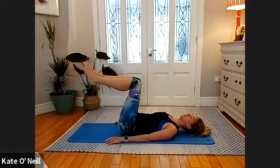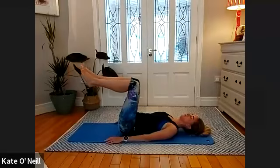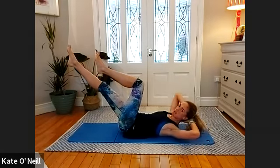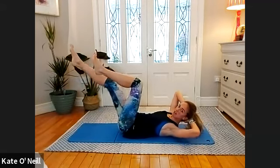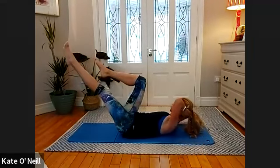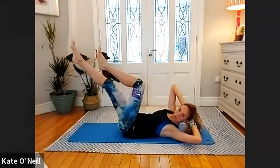Last two, one more — lovely stuff. Keep the legs up, hands behind the head. Take an inhale, and on the exhale reach that right leg away — come up and rotate towards your left leg. Inhale, come down. Exhale, extend the opposite leg and rotate towards the right leg — inhale, lower, exhale, rotate.